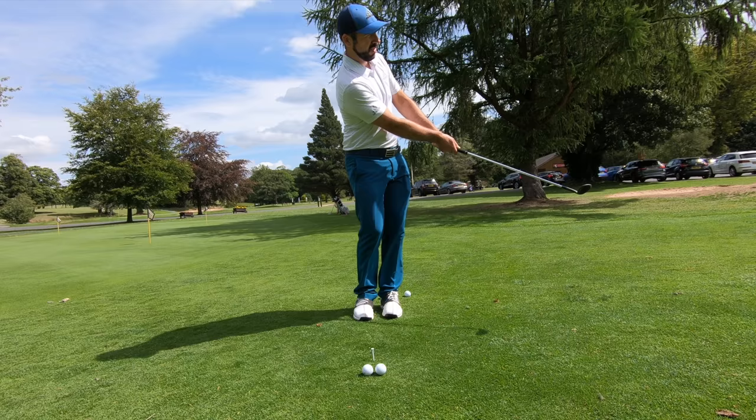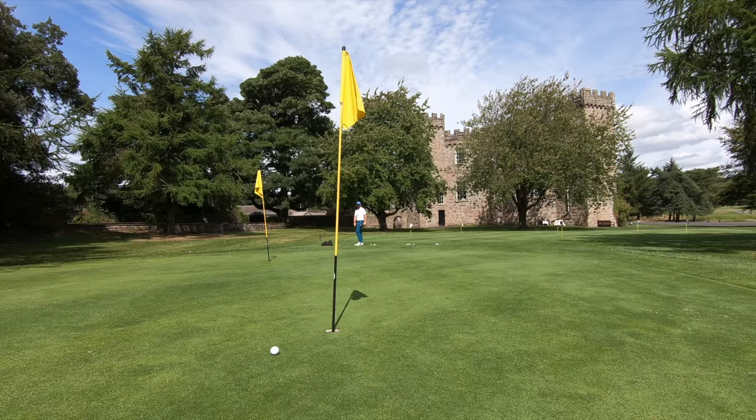This week I'm going to be focusing on just one thing: chipping and pitching. The reason I'm doing that is because this week I've played in a competition — I've already released a video on that — but this drill I was using showed massive benefits to my performance when I was actually playing in the competition. I'm going to break down this drill, explain it in more detail, and hopefully you can implement this into your practice routine and start seeing good results.